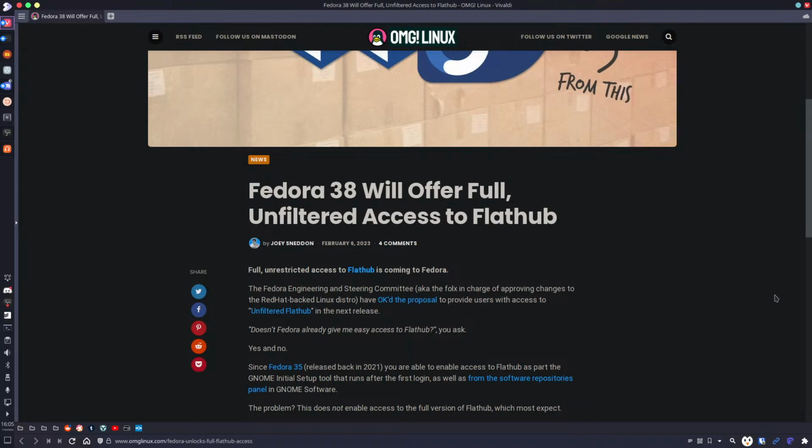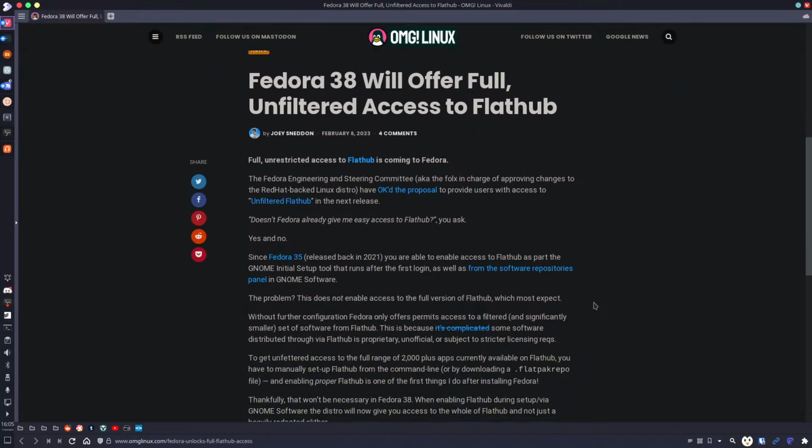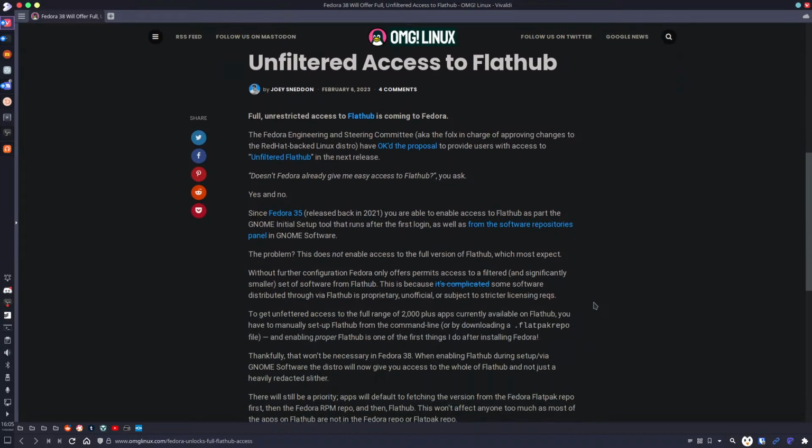So, your guys' thoughts on this? Okay, well, first of all, when you download a package using the GNOME Software tool, not the package manager itself, it has a list of priorities for where it will pull the package from. If it's available as a Flatpak, it will first check the Fedora Flatpak repository and prioritize any software out of that compared to Flathub, which is its next fallback.